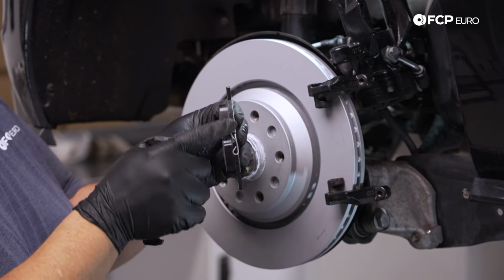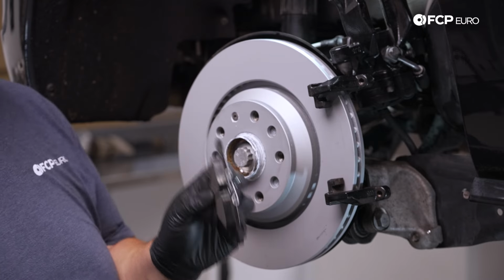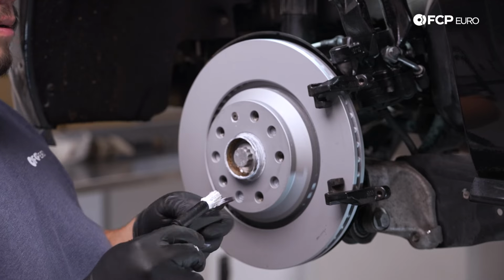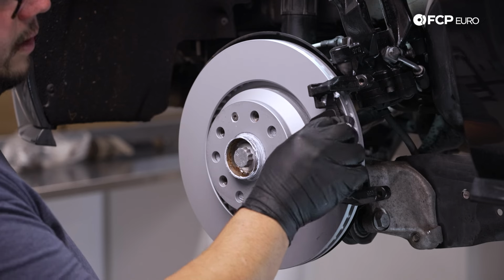You want to make sure both ears of this clip are sitting on the inside of the caliper, and that'll kind of help with some noise. We're going to go ahead and dab a little bit of this paste on the ears of the brake pads. There's the outboard pad, ready to go.